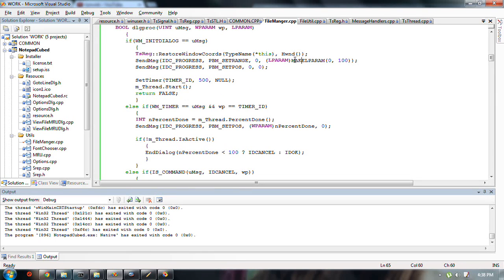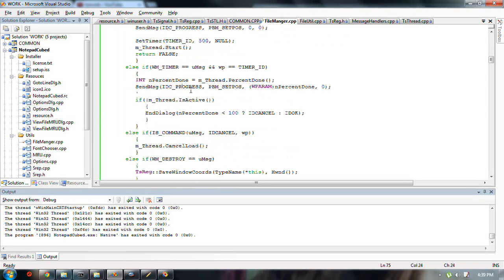This is ignored. This is a high word, low word type thing. So from 0 to 100 is the range. And then set the initial position to 0. And set pause is the W param of this message, which I send to that control.